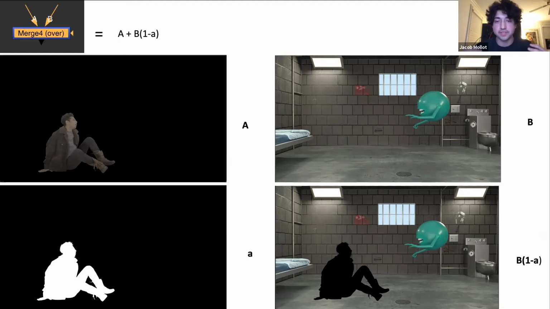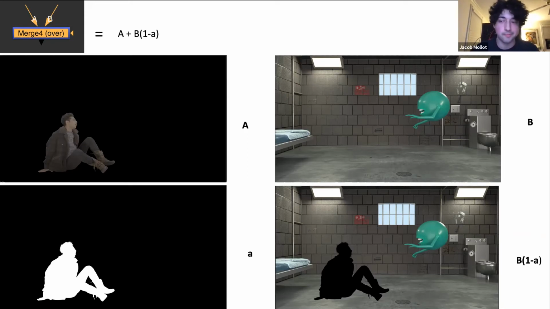So understanding what multiply and what subtract do, what difference is. Like with a clean plate in keying, when you have just the clean background, that's what a clean plate is. And then you have a character. So let's say you have a shot of the background, and then you also have a shot of the character on the background that you're going to key. If you just do a difference math operation between those two, what you have is the character. The difference between a clean background and a character in front of the green screen is just the character. So those are the kinds of things that you understand. I'm almost doing workarounds in the program by understanding how these things work, et cetera.